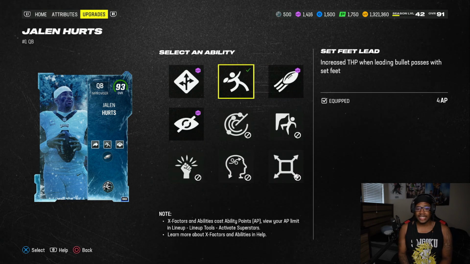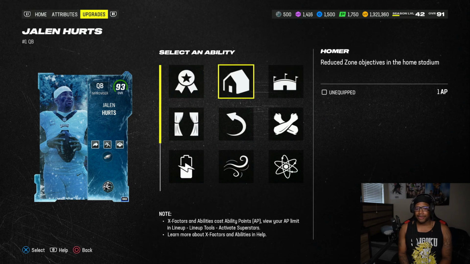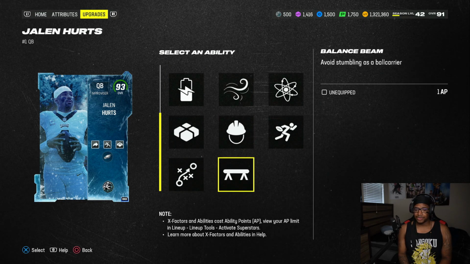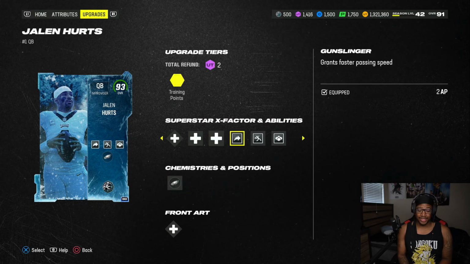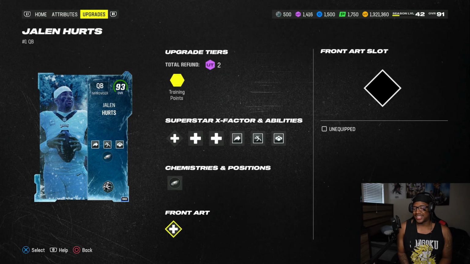Does get set feet lead. Doesn't get pass lead because he needs to have 98 throw power. Does also get gunslinger as well. So keep that in mind if you guys are looking to potentially pick the card up. So unless you want to run tight out or safety valve, just depends on what you want to run. So with the consistent catches, this probably could be a nasty combination if you want to run this card. Depending on how I feel and see will determine if I want to keep this card. But as of right now, not the biggest fan of generic 2.